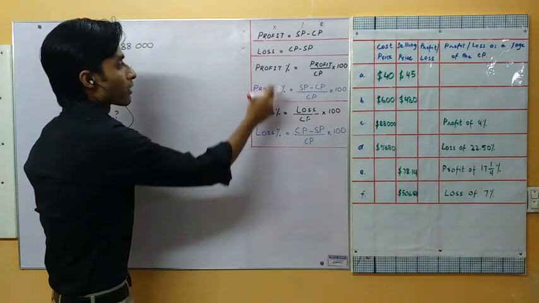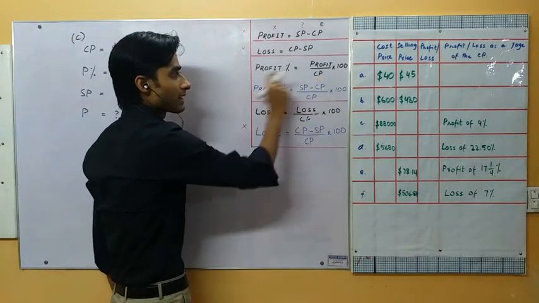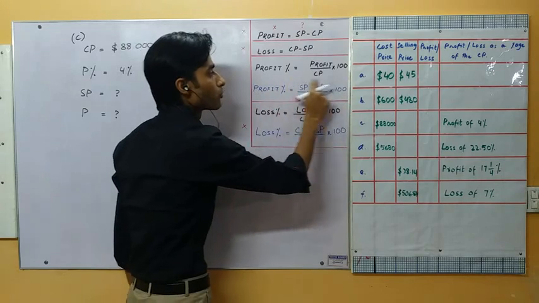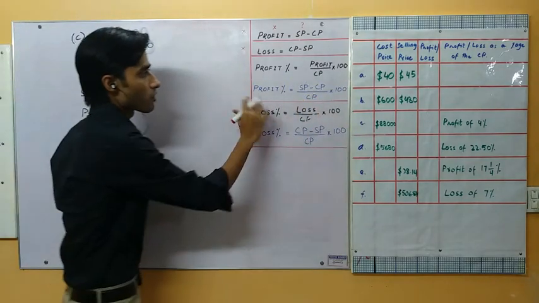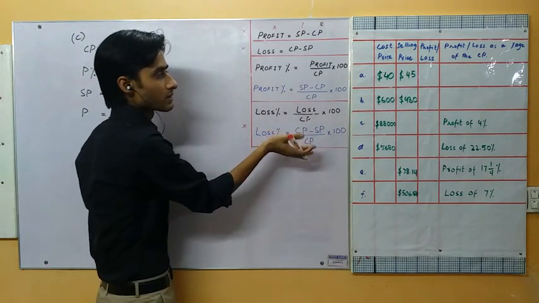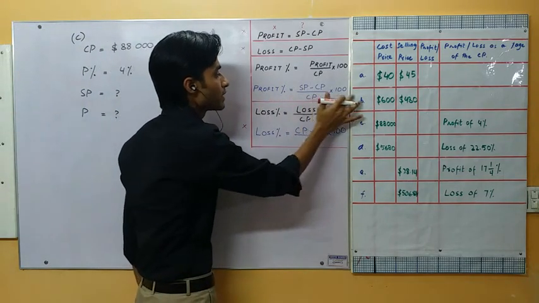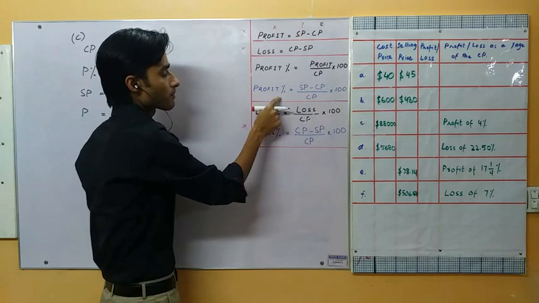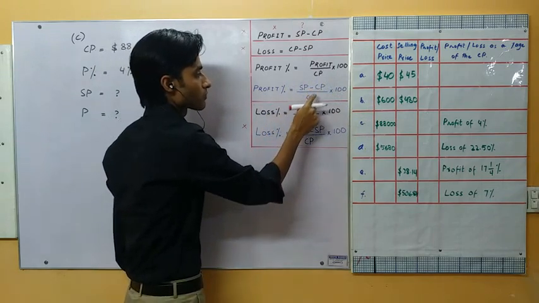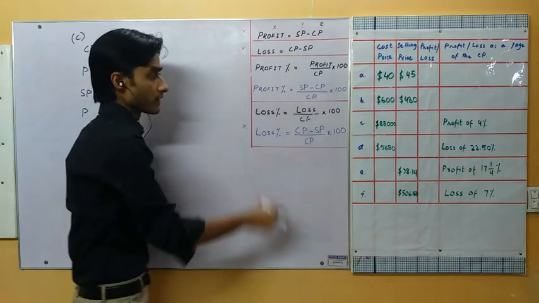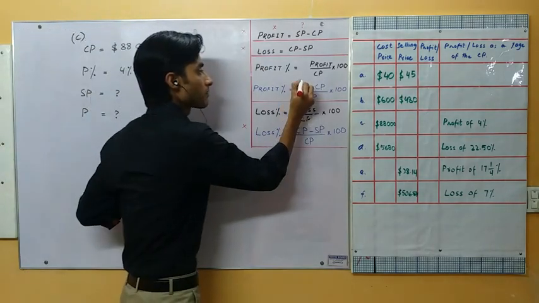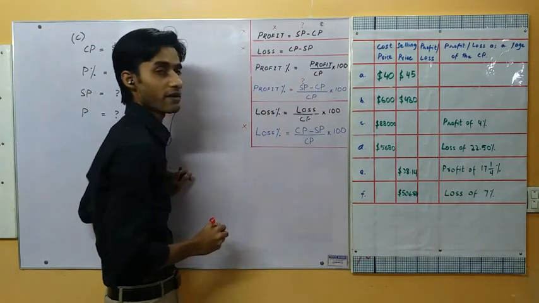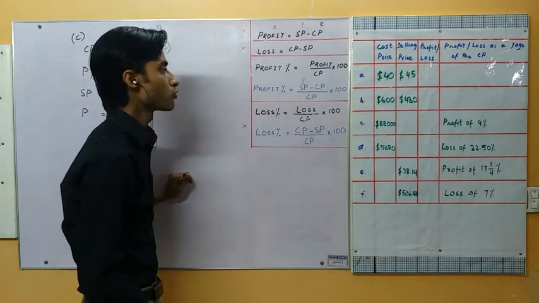Okay. So am I going to use this formula to find out selling price? I am not going to use this formula to find the selling price because this formula does not include selling price here. So I may be using this formula. Profit percentage is equal to selling price minus cost price upon cost price multiplied by 100. This formula might help to find out selling price. Let's check. Selling price is the unknown. That is something that we have to find out. Okay? So rest of the things should be available.